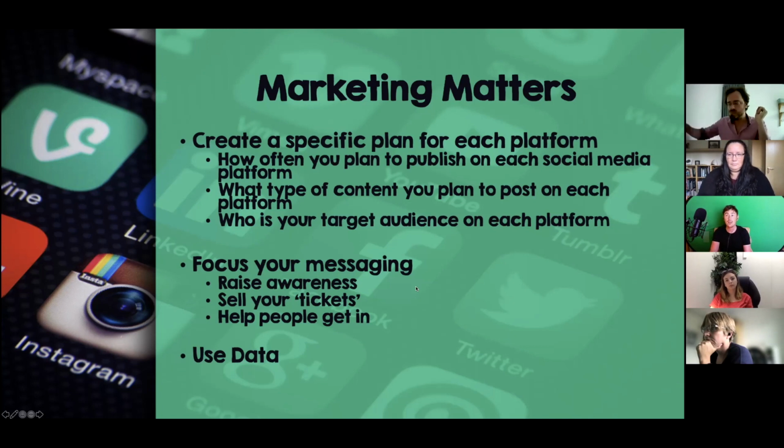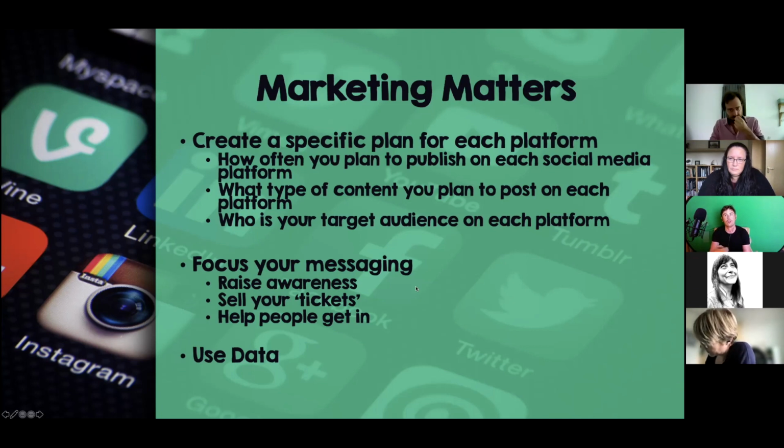So when determining your post strategy, you should look at factors such as how the algorithms work for each platform and whether content posts chronologically or is curated based on other factors. You can find all this out really easily. All you do is Google that and it will pop up and it will tell you how the algorithms work. I suggest you do that if you've not done it, because understanding the algorithms really does open up a whole new world to you when it comes to social media content.